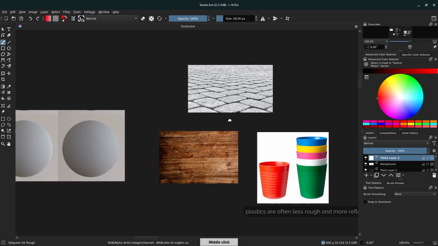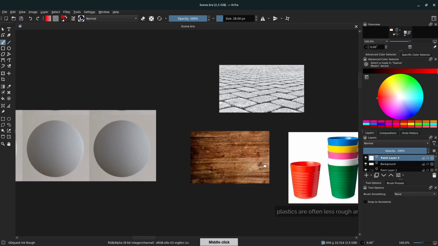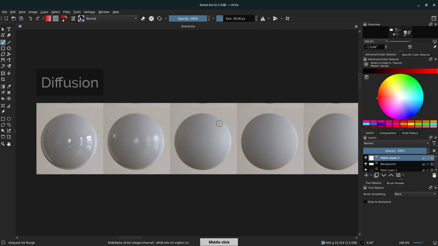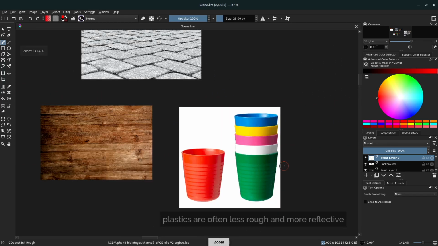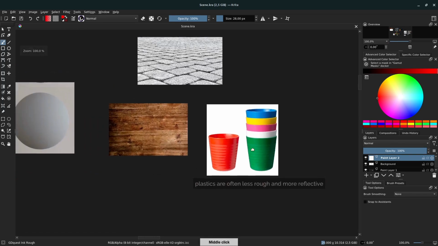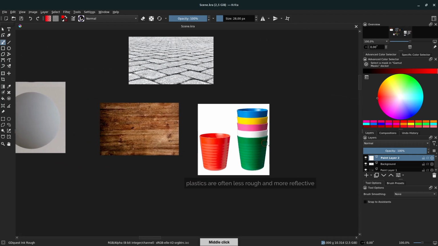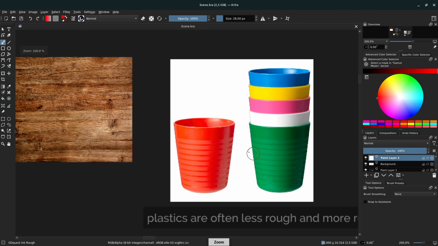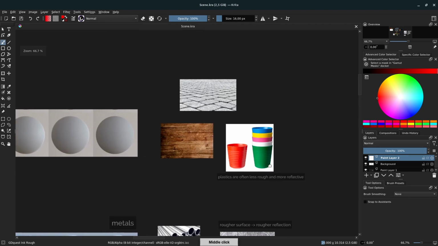Wood and stone, you can see they are quite rough. There's a highlight over here, it's brighter there, and I would say it's comparable to this amount of roughness. Plastic can be very smooth because it's cast, so plastic can be quite reflective, like this. And the rougher part of this plastic, like this area here, will of course be less reflective.